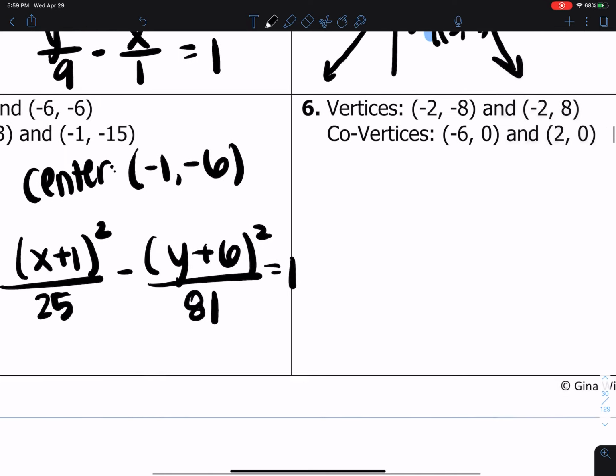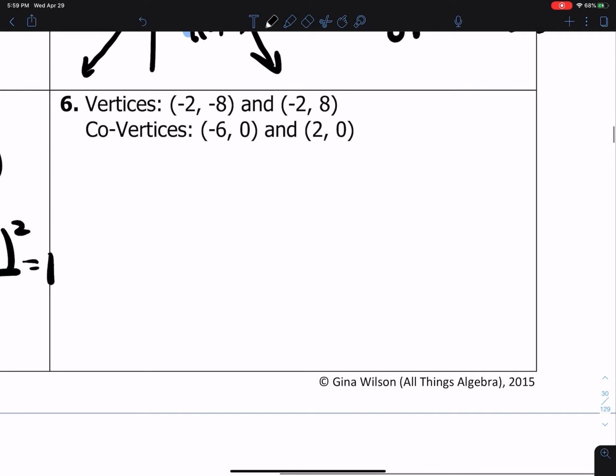Okay, and our last problem on the homework will look like this. So we have (-2, -8). We'll put that down here, and then (-2, 8). It's going to be up around there. I'm going to erase this and try again. I'm going to make my lines straight. Okay, now we have one here and one here.